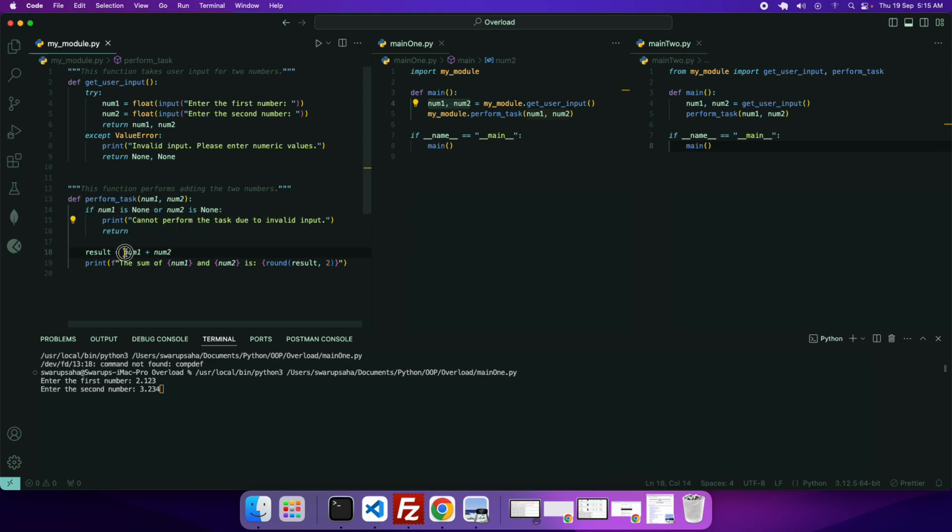Rather, the control will come right over here, and then it will simply perform the addition, and the result will be stored right over here. Now since we're working on the fraction or float part, by default Python will show you around 17 decimal places. It's a pretty big number, but that's what I don't want, and for that reason I've given a call to the round function, where I'm specifying how many decimal places you want.